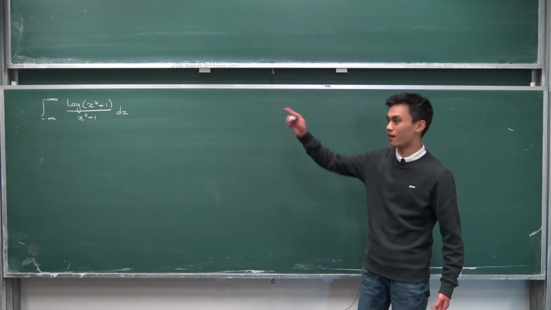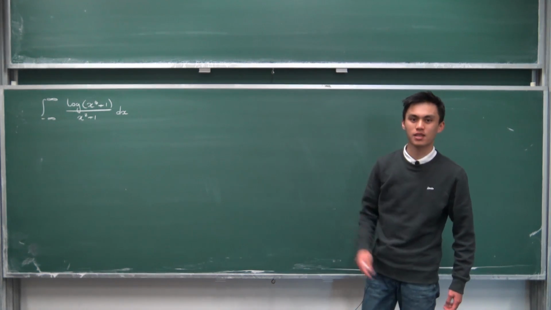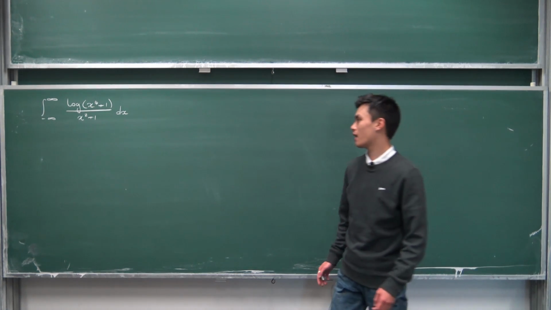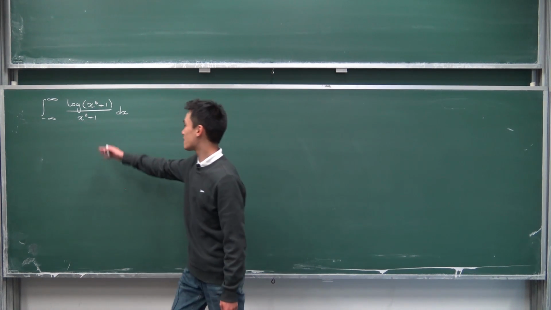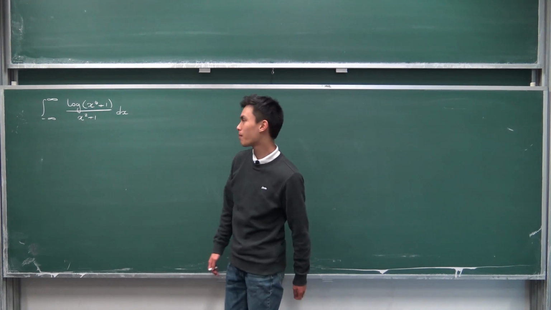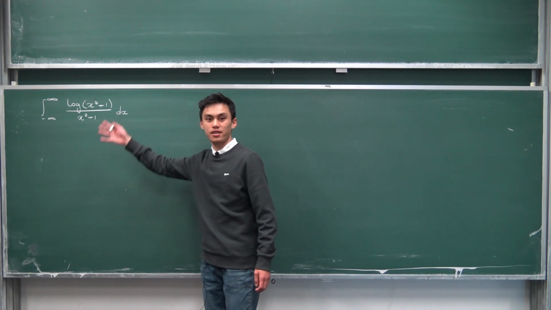But yeah, we're going to start off with this integral here. This one's pretty similar to one of the integrals I've done. I've done the integral of log of x squared plus 1 divided by x squared. This is log of x to the 4 plus 1. And on that video, a viewer suggested this integral, and I had a go at it.